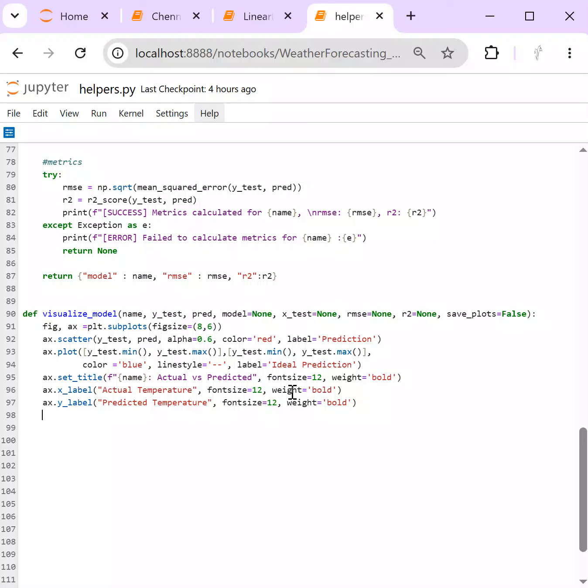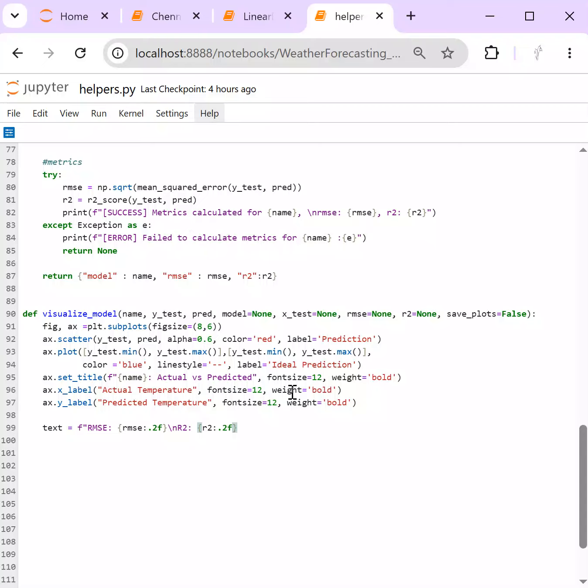Okay, now we are going to place the metrics, right? So I wish to display the metric values in the plot. So before that we'll prepare the text equal to RMSE, where the RMSE will be .2f. Okay, then in the new line it will be R2, so that will be .2f.